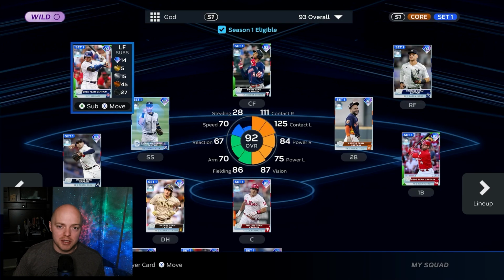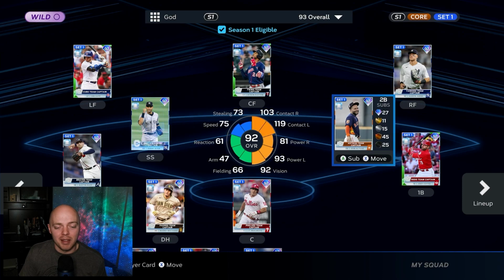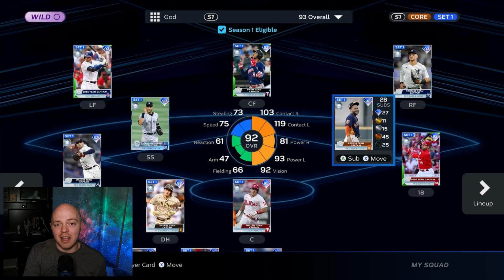Okay, so of course you want to set your lineup and make sure you got the right guys in here, the right guys that you want to parallel. As you can see here, I've got all of the team captains in here in my starting lineup because I'm trying to get most of these guys up to parallel 2, so they are able to get that tier 3 boost. But this is the lineup that I'm going to go with. You guys can obviously go with whoever you want.